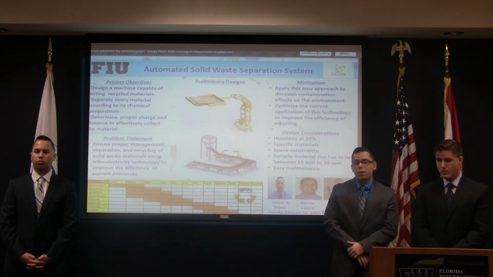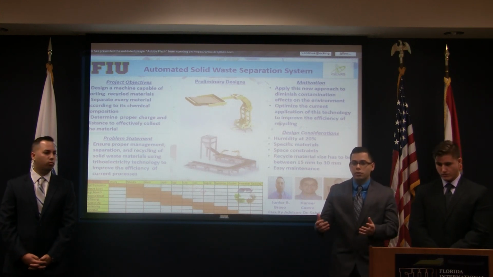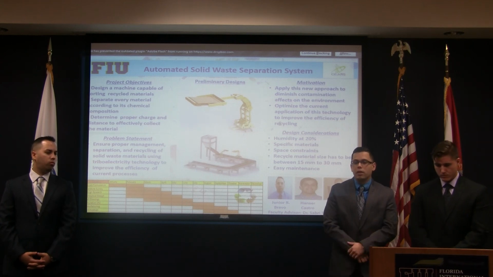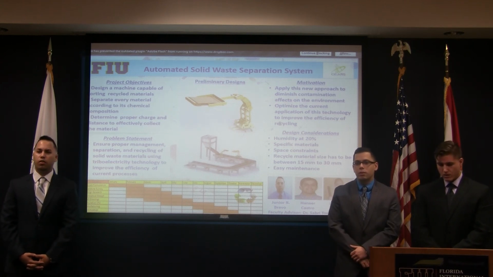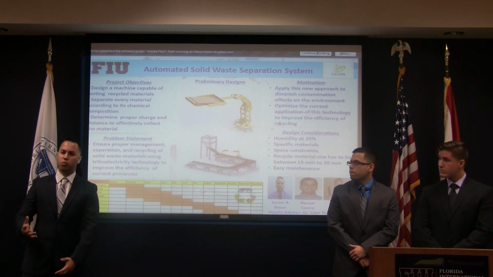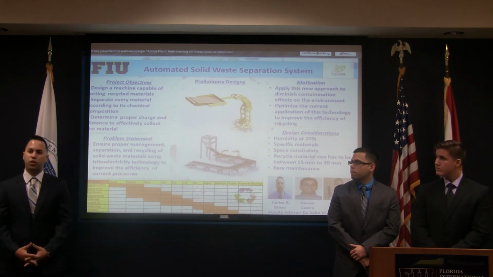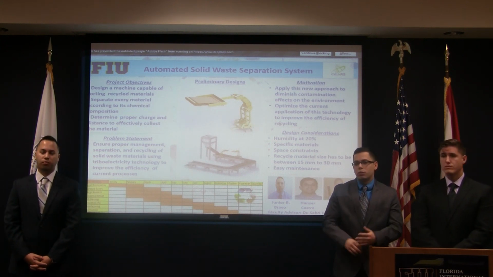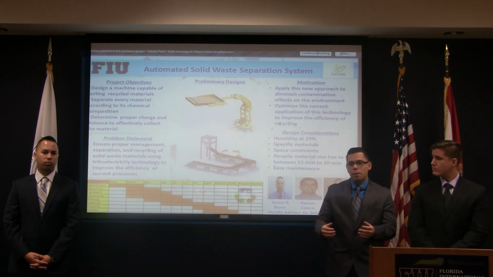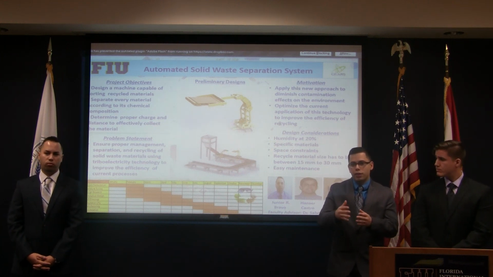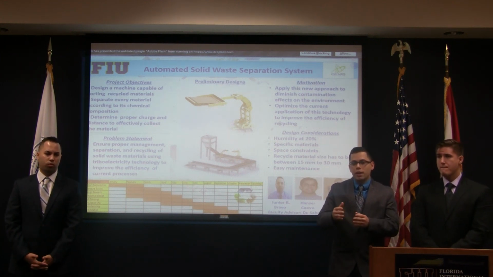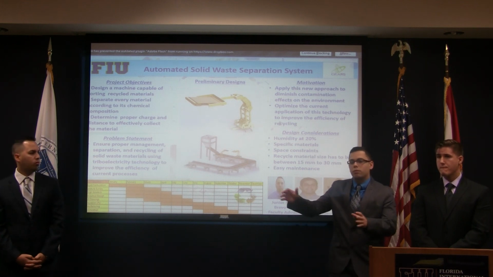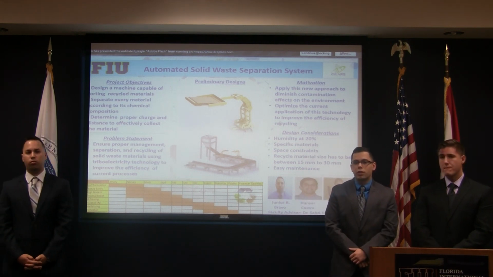It will probably be made out of aluminum because it's cheap and not a heavy metal. Our goal is to eventually take it to the market, actually build it and make a change in the environment. Once we build the prototype and make sure the first station to separate the material works, then we can adjust the materials and build basically the full-scale project.